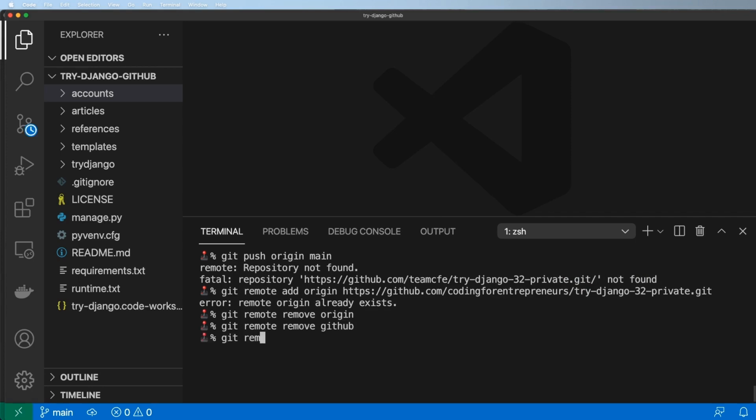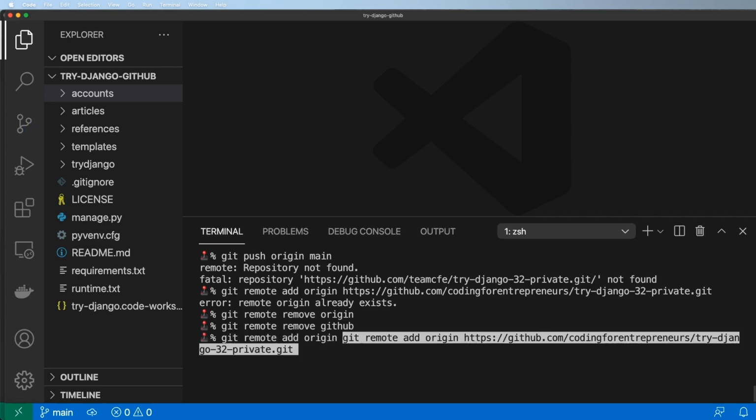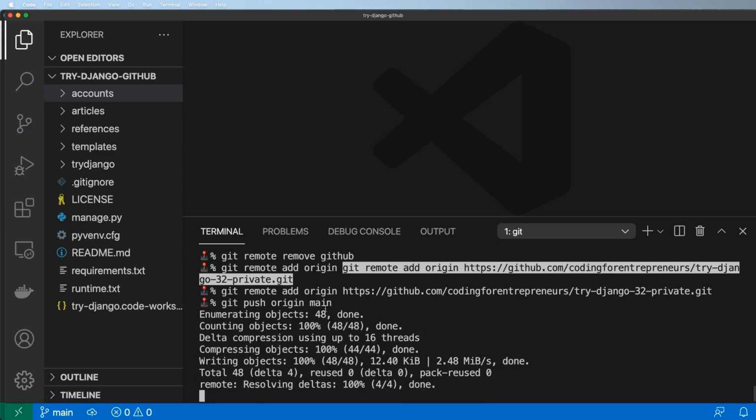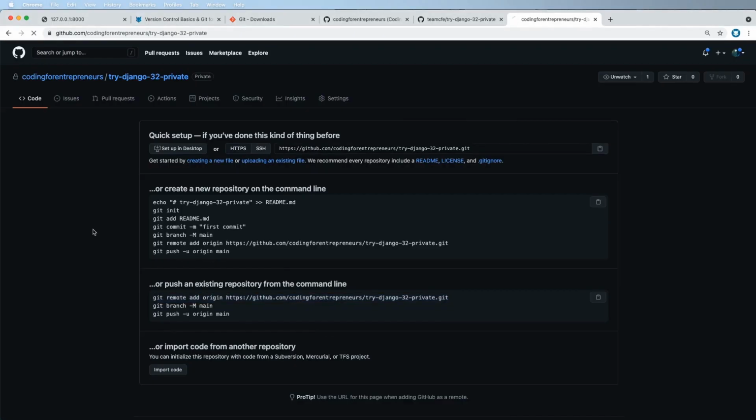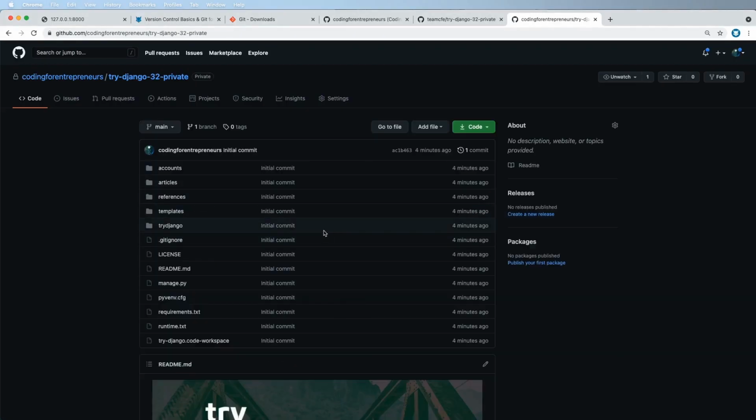And now I can do git remote add origin with that new one, right? Or press up a few times and do that. And now I can do git push origin main. And that will now push my code into GitHub. And there it is, right?